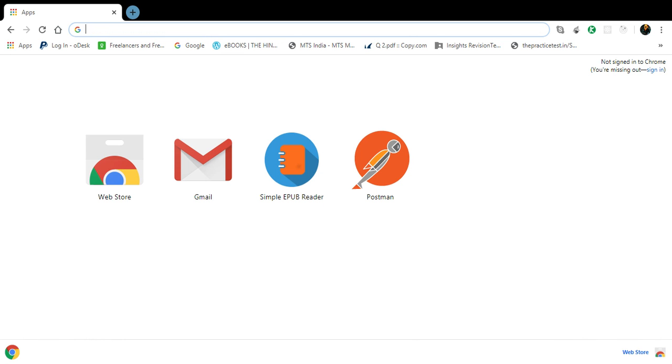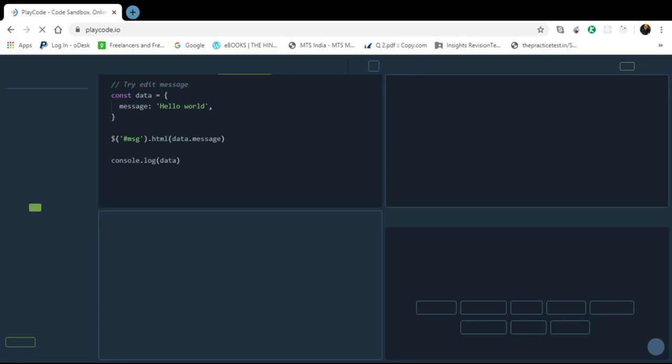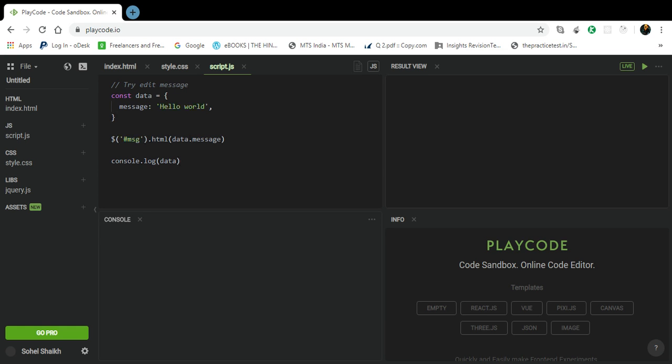And in most of the tutorials you would have seen that they ask you to install specific softwares or packages, but I have taken a minimalist approach here, and I would be using an online IDE to write all the programs in this series so that you don't have to go through the long process of installing specific softwares. So what you have to do is open your browser and go to this specific website called playcode.io. This website provides an online IDE for JavaScript, HTML, and CSS.